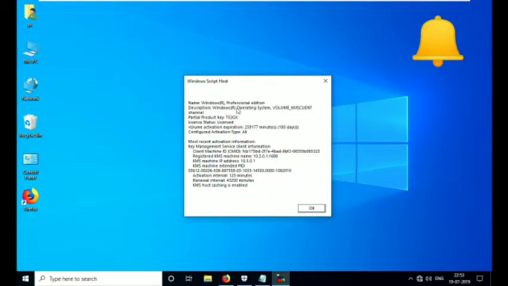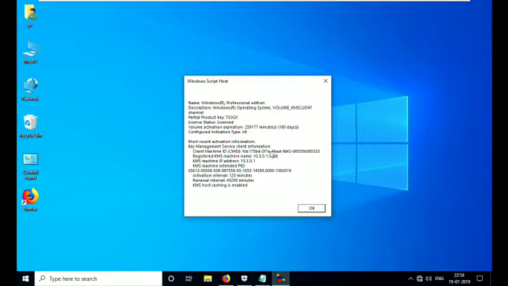You can see Windows Professional Edition, Windows operating system, volume, and volume activation expiration means you will only get 6 months for this. If you use a key, then you can see here 180 days until activation expiration.